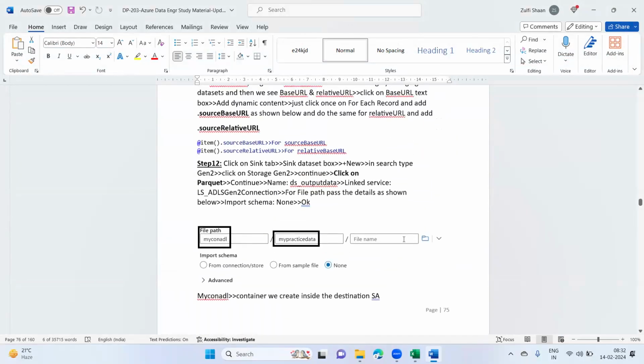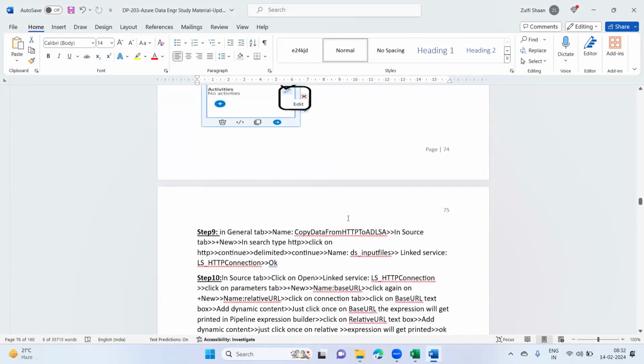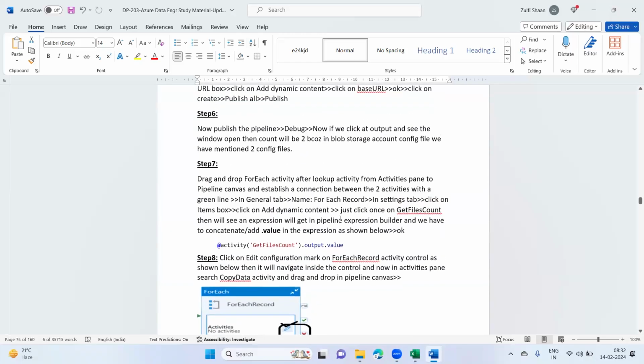And what do you think? Is drawing these diagrams for each and every lab possible? Students will die in lab-oriented sessions. Each and every lab I'll cover here. Storage account, every lab. See, I create a storage account in every lab. Source storage account I'll create. Destination storage account I'll create. ADF I'll create. Linked services, datasets I'll create. This is all not required for me at all.